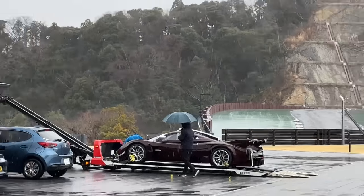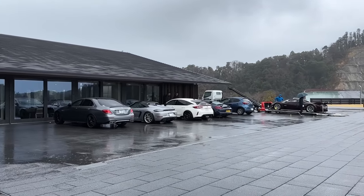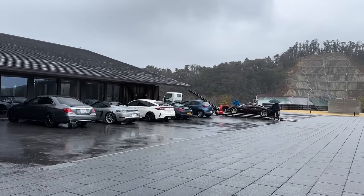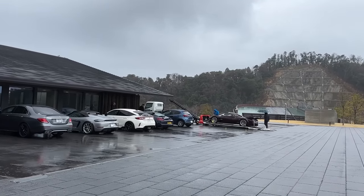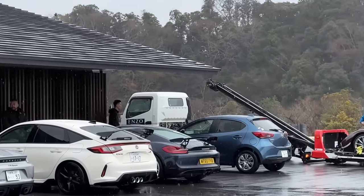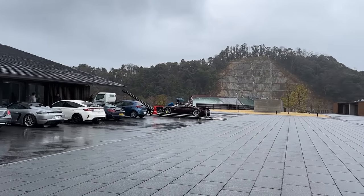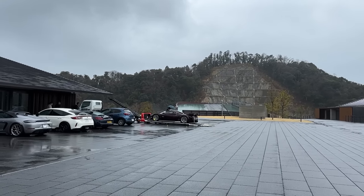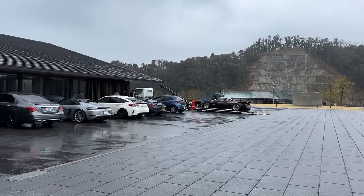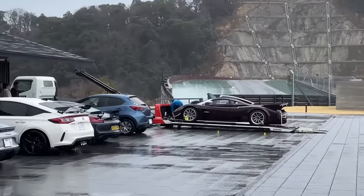We got the Huayra R in exposed carbon red over here. We got the whole squad over here. Got Patrick, Ken Sato's little 718 Spider. We got Mr. Kenneth and Aaron Chun in the Civic Type R. And of course, all the way from LA is Mr. Penfold's GT4. So without further ado, I think we're taking some photos of the Huayra R and Patrick's Regera that he just got back from service. So that being said, let's hop on over and take a gander.